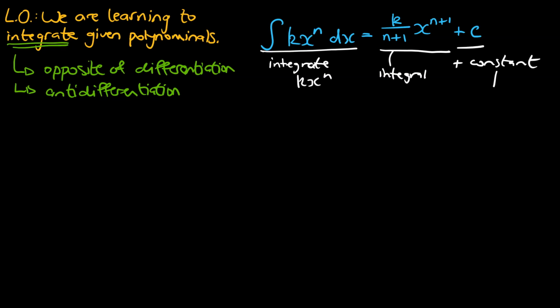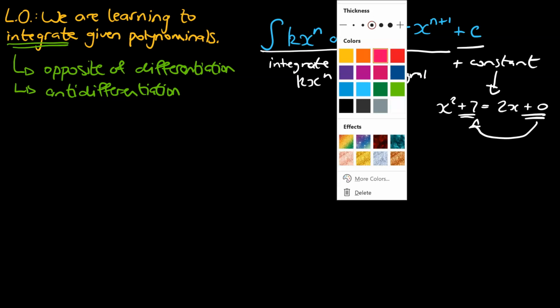And just to note about that last part, when we were differentiating, for example, x squared plus 7, that gave us 2x plus 0. So that constant, we have no way of figuring out when we integrate what that 7 was. So we're adding plus c just to denote that there was a constant, and maybe we can mathematically figure it out using substitution later on. Hopefully that makes sense. I think the best way to understand this is to get into heaps of questions. Let's see how we go.